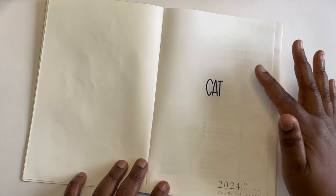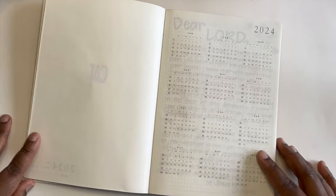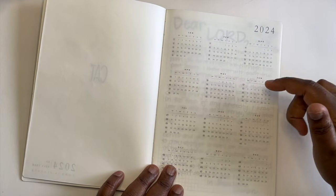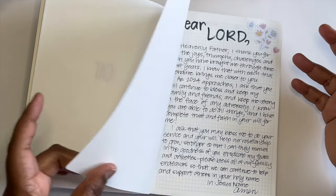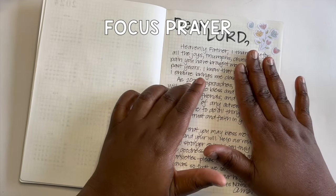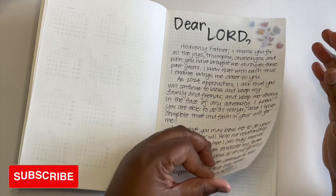And I just have these stickers here that I got from Etsy. I'll link the shop below. I got them a long, long time ago. And here, when you open up, I have just the 2024 year at a glance. Typically, I would use my dot markers and mark off important dates. I haven't got there yet. It is what it is. And then when I turn the page here, I just have a note to God for my focus for the year and kind of where I am going and how I see things. I like to reference this note about once a week or so, just to make sure that I'm staying on track.